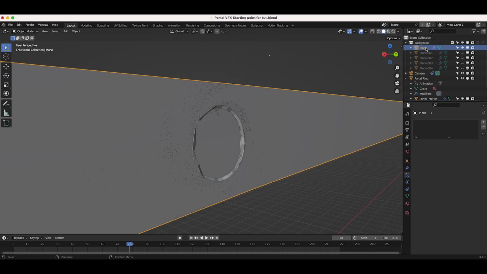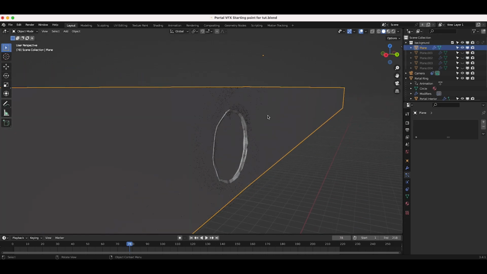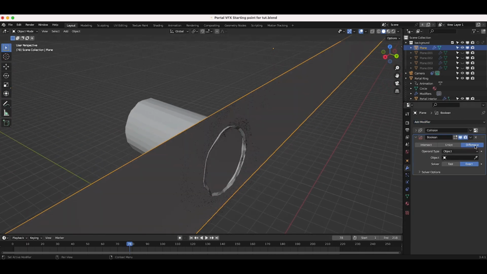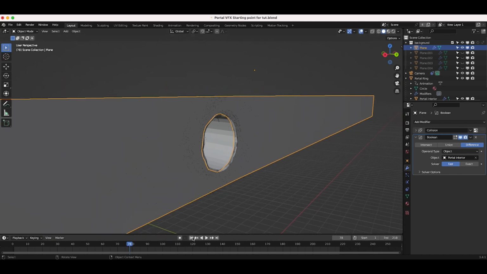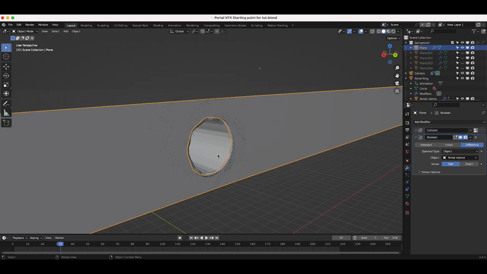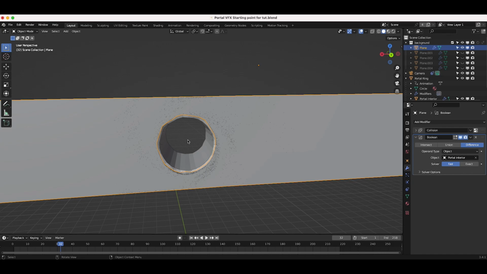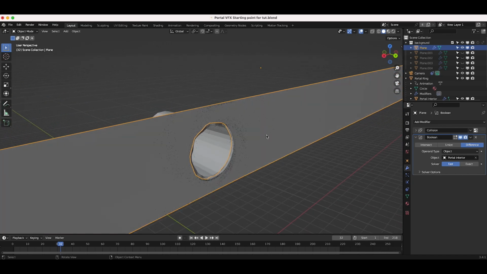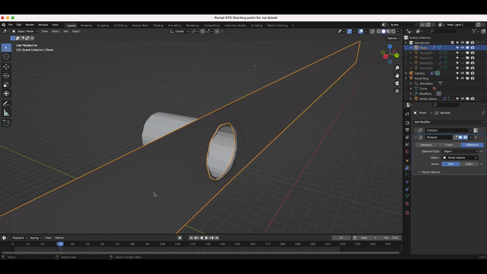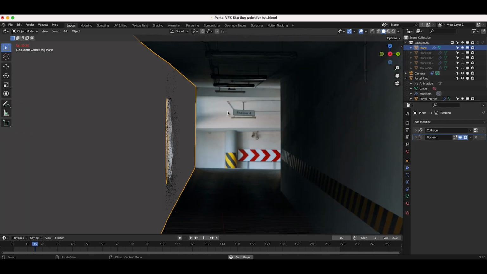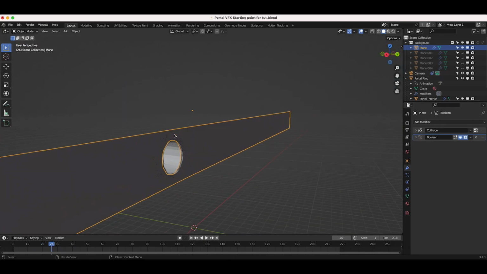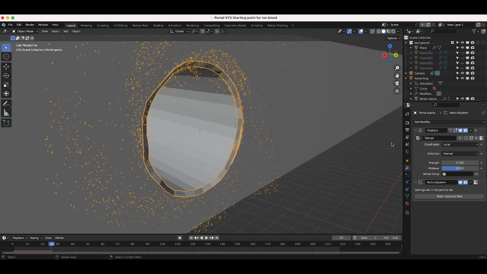So we'll go ahead and select this plane that acts as the left side of our scene here, and we'll go to our modifier properties tab here, and we'll just add a very simple Boolean modifier. And on this Boolean modifier, we're going to select the portal interior object, and then I'll select the fast solver here. And now, as you can see here, as our portal opens up in our wall, it's actually going to get rid of that geometry where our portal interior is intersecting the 3D scene geometry. So that's just a nice little trick we can use to make sure that we're actually seeing the interior part of our portal here. All right, so this is looking pretty good.